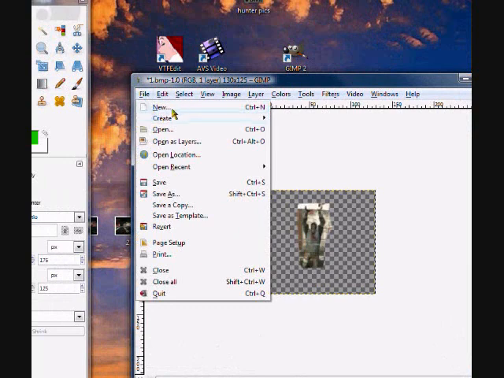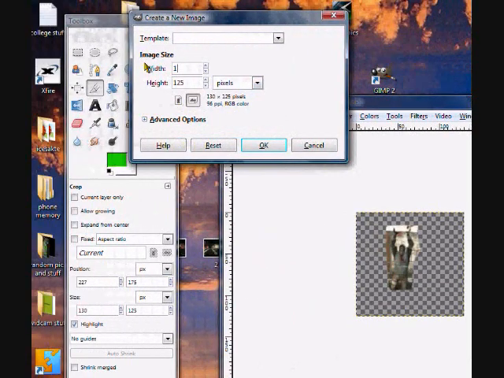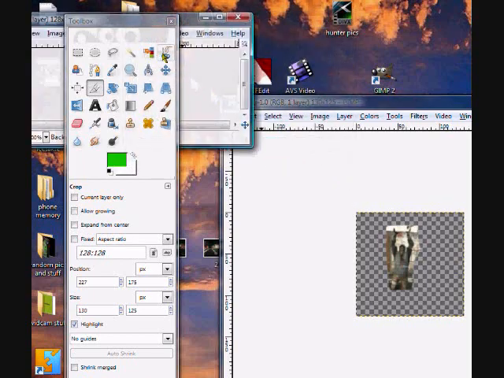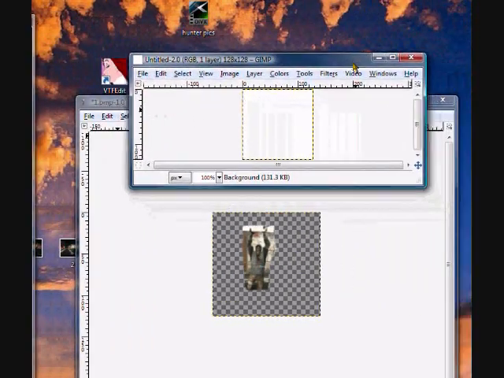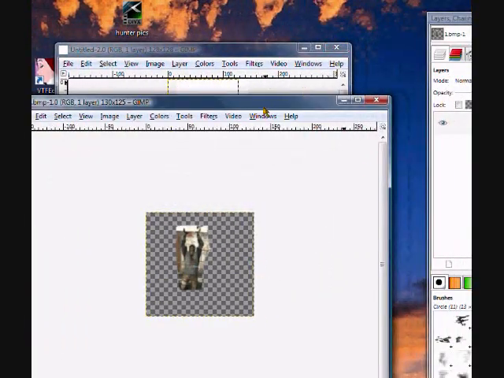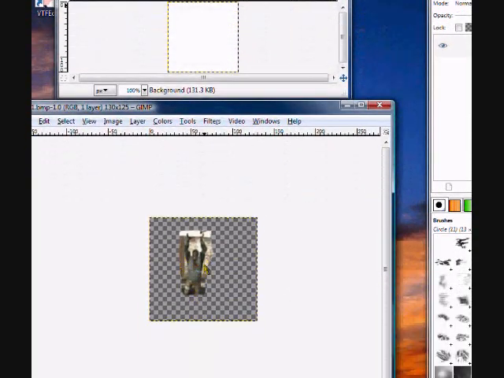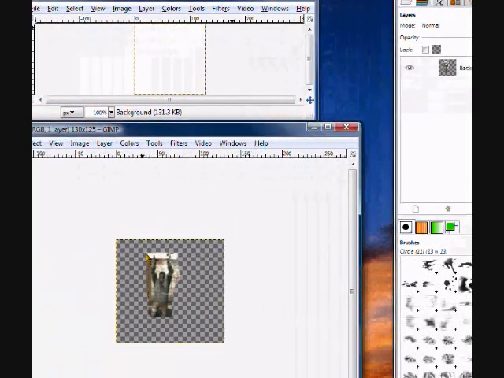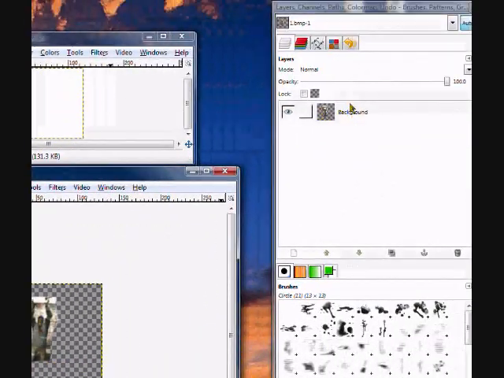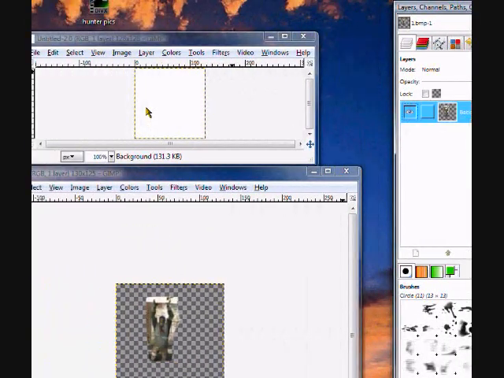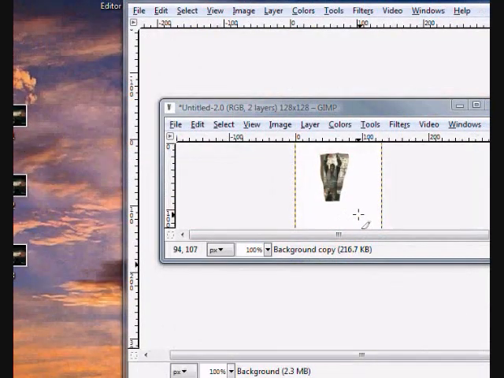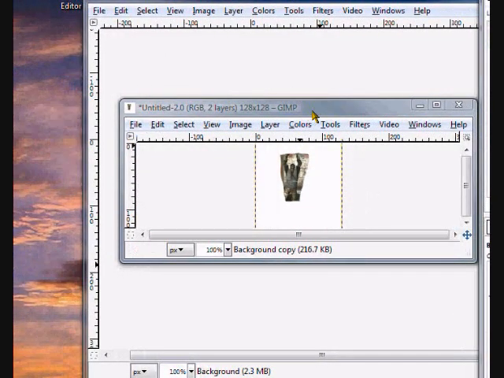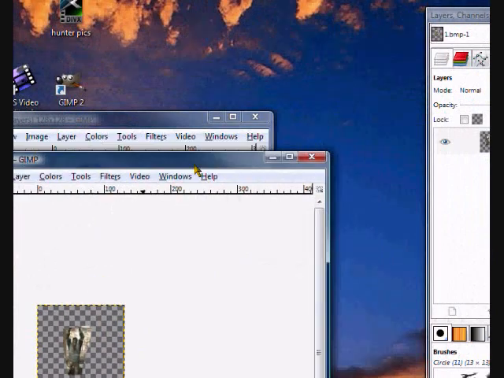Then you got to open a new one, and you're going to make this 128. It's the smallest size Steam will take, and it makes it a lot faster. It makes the image smaller so you can actually do it in case you have a little bit more to your hunter or something, or whatever you're using. So if you click this box, so you're editing your hunter, and you grab this and drop it over here, and there you go. You move your hunter over here, so you have a 128 sized hunter.